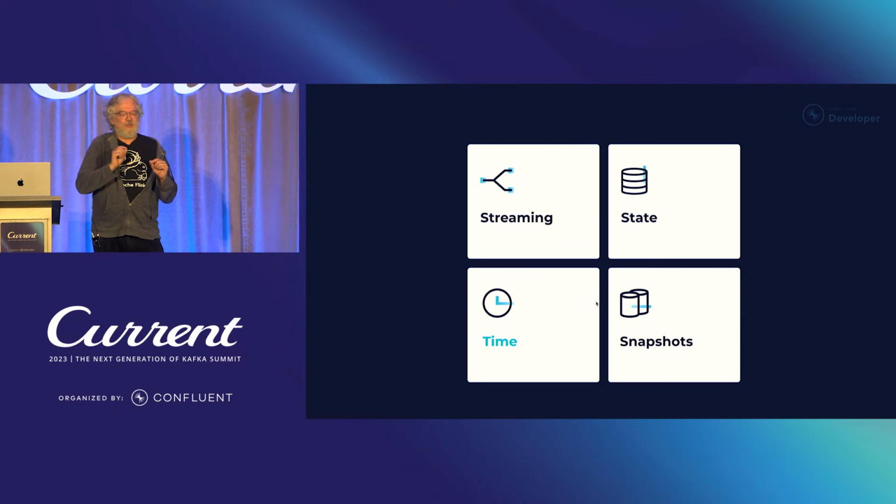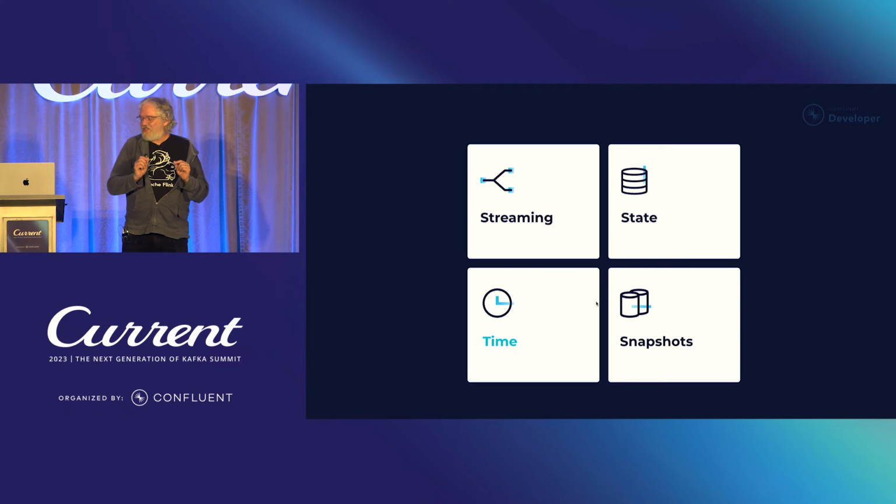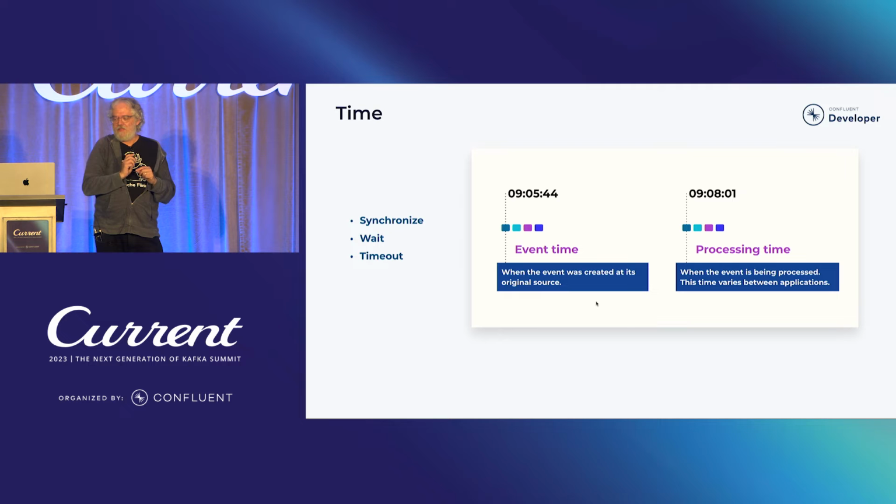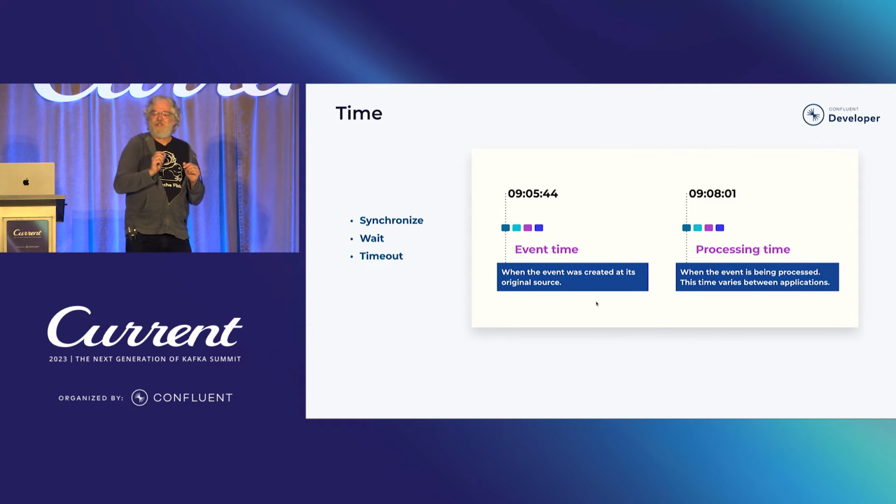Okay, we've talked about two pillars of our Flink engine. Two more to go. Let's talk about time. Those of you who've done streaming before are probably familiar with this distinction. Flink makes a strong distinction between the time when events actually happened, and we call that event time, and here the basis for timing information are timestamps stored in the events themselves, probably recorded there by whatever device created the event in the first place.